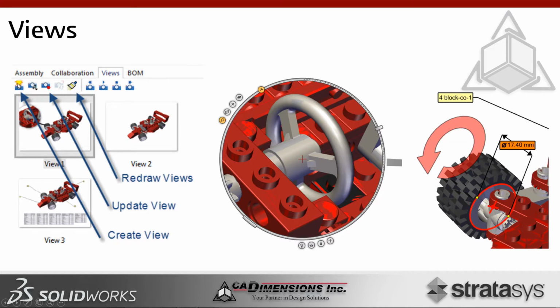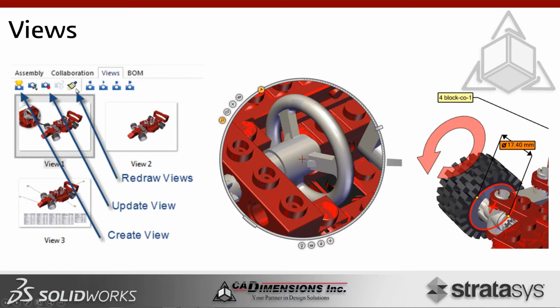Now, the first one is creating a view. What you do is you get the view exactly how you want it to be, and then you create it. Now the next option here that's got the little red circle on it is update view. This is an icon that you see when you just want to update that view. So maybe you've tweaked some colors or just changed the way you look at things or added something. Instead of creating a new view, you just update the view that you have selected.